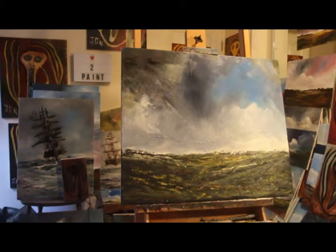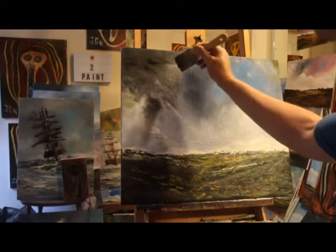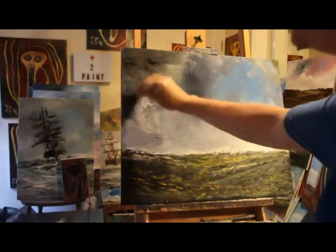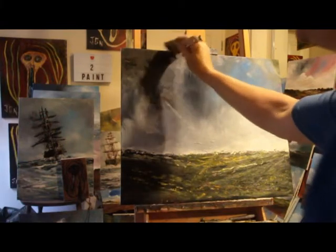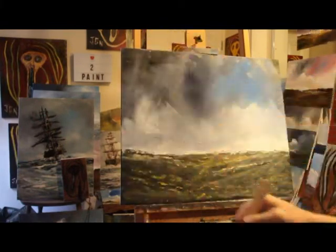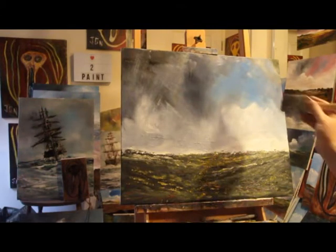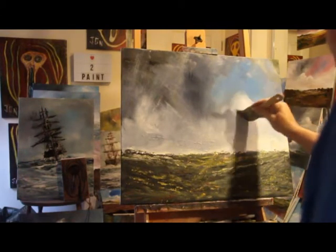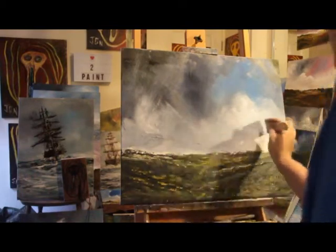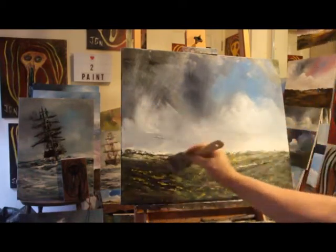Thought it had a clicking sound then. I thought it was my camera, but I think it's just my microphone knocking against something as I paint. Right, I'll do that for now.